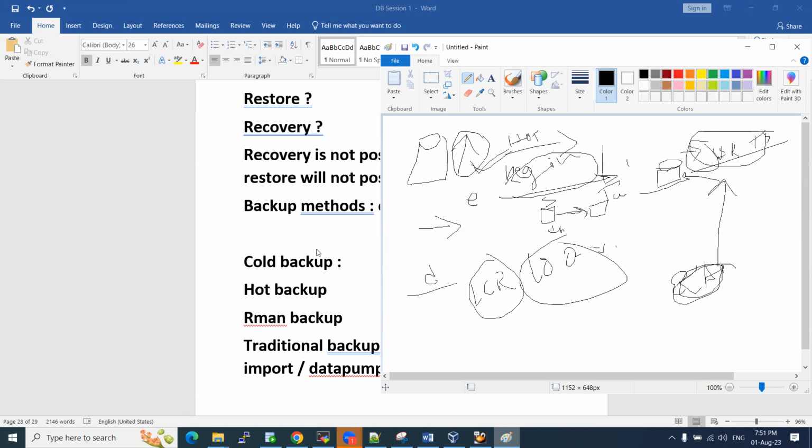Manually, we do this in cold and hot backup. The entire procedure is the same, even the restore procedure is the same. The difference is that we are taking the backup while the database is up and running. Only one benefit. For the rest of the things, we cannot restore 100%. We will not get 100% of the data restored. That is one drawback in hot backup.